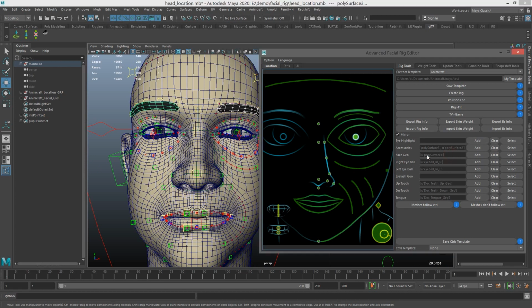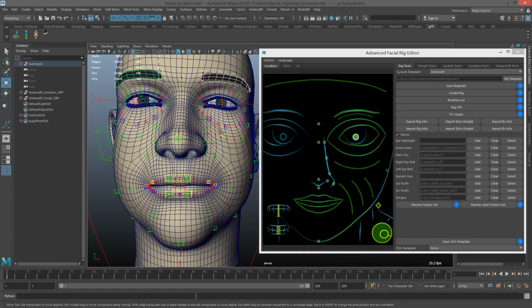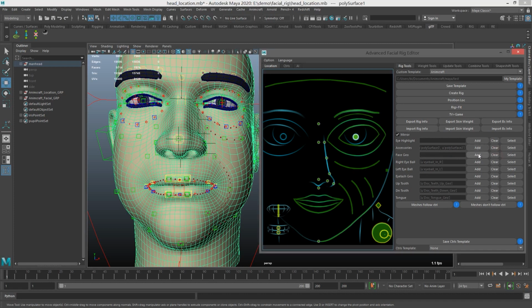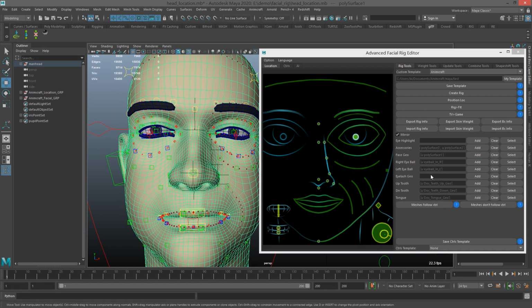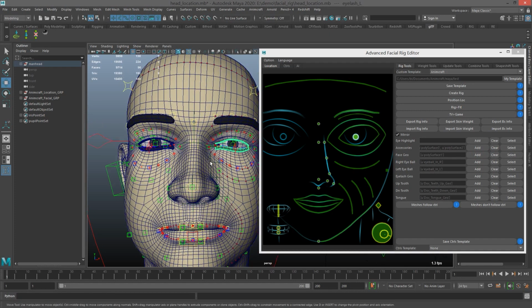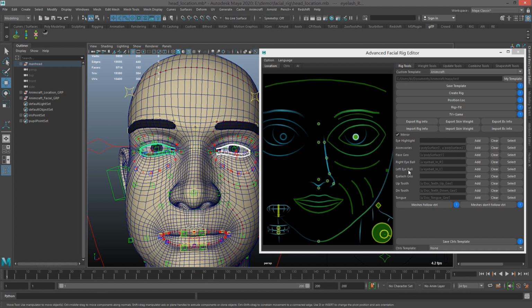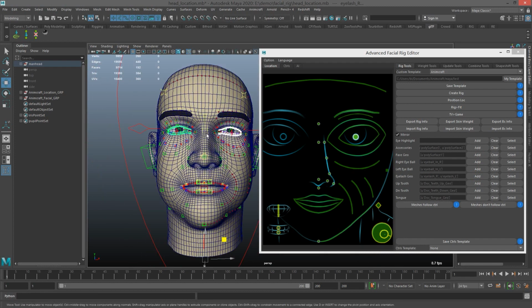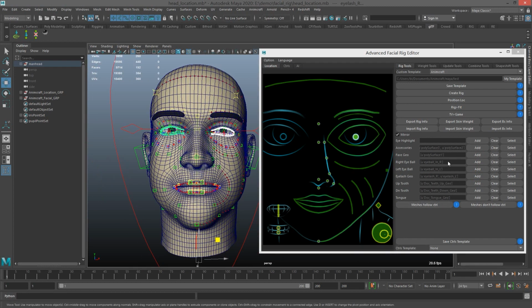Next, when we identified these lines and points, it automatically assigned some other models. If we want to make changes, we can clear it and add it again. The following are left and right eyeballs. And there's no difference between left and right eyelashes. Add them all. Then upper teeth, lower teeth, and the tongue. When we were just marking the structural lines, they were automatically added here.